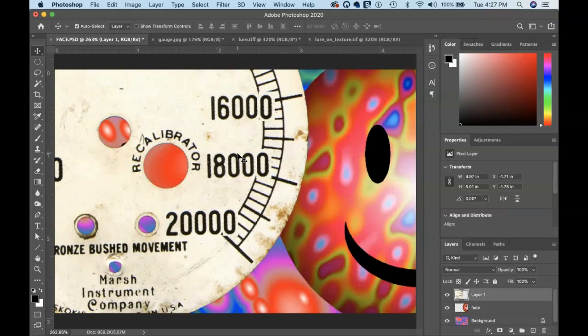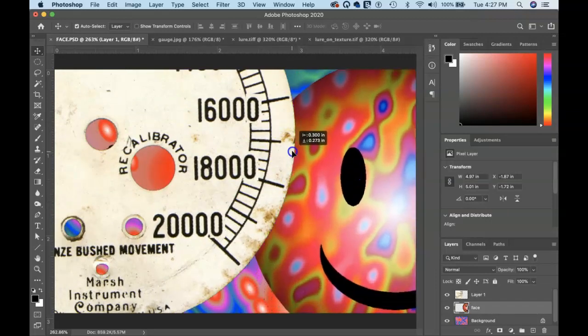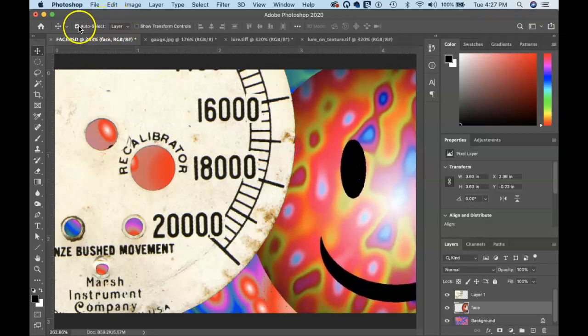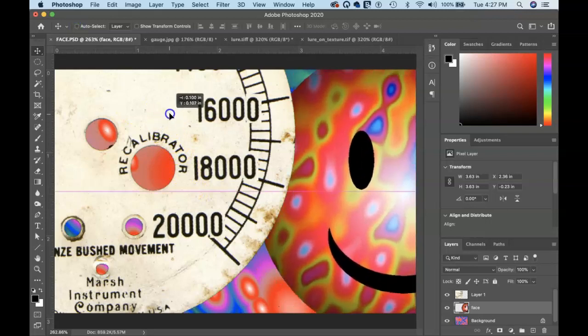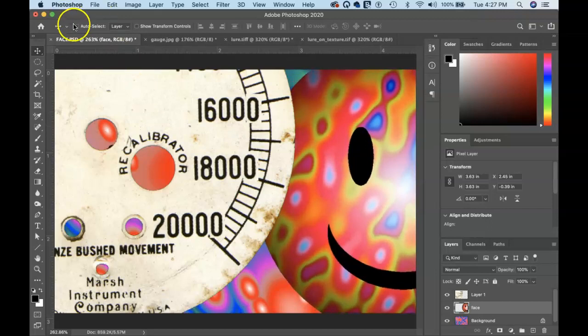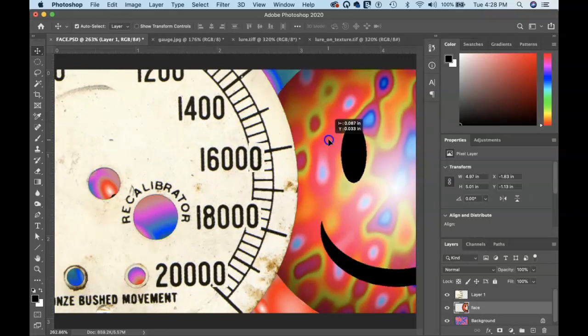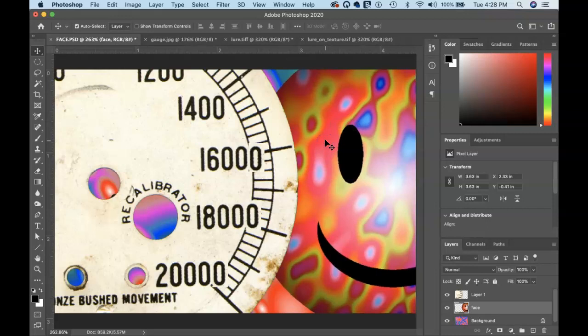By the way, if you haven't noticed, when you have the Move tool selected, there is an auto select option up here on the control panel at the top. Usually you want that to be on because you can just click on any object and it will select the layer for you automatically and move it. If this is off, it will only move the contents of the currently selected layer, which in this case right now is the face layer, right? So auto select is a nice convenience, allows you to very quickly select the object in front of you, and it chooses the layer that it's on and saves you some time.